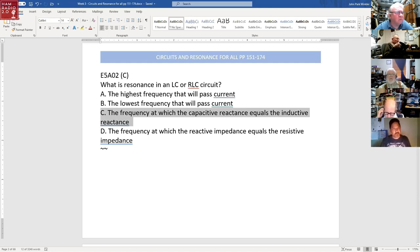So current will pass at any frequency, high or low, so that's not the answer. The frequency at which the reactive impedance equals the resistive impedance has nothing to do with it. It's where the capacitive reactance and the inductive reactance are the same, and they alternate between storing energy in different parts of the cycle, in the electric field of the capacitor or the magnetic field of the inductor.